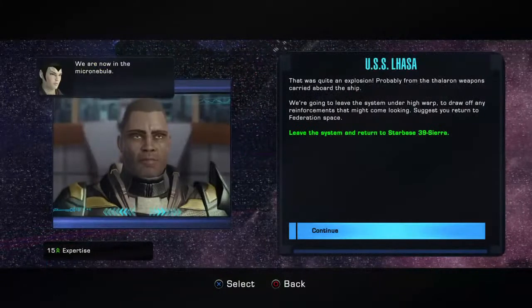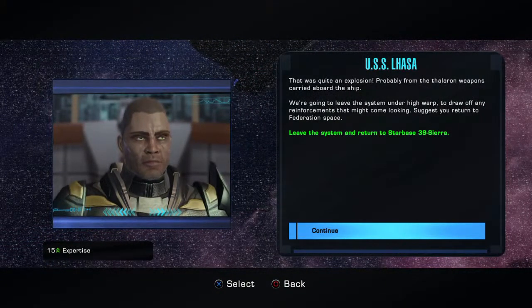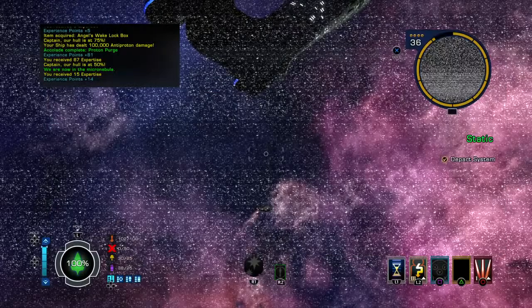Well, that was quite an explosion. Probably from the Thaleron weapons carried aboard the ship. We're going to leave the system under high warp to draw off any reinforcements that might come looking. Suggest you return to Federation space. Yes, sir.